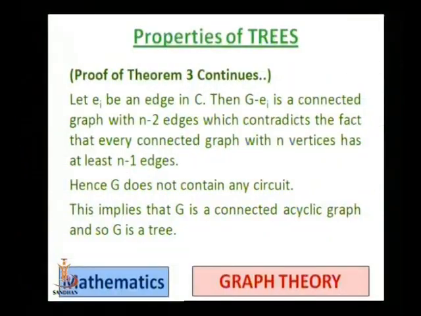Professor Milan Kansagra has discussed trees and various properties of trees with the proof, that any tree is a connected acyclic graph. It has exactly n minus 1 edges provided there are n vertices in the tree. We start with minimally connected graph, a concept based upon the connectedness of a graph. First of all, let us start with what a minimally connected graph is.